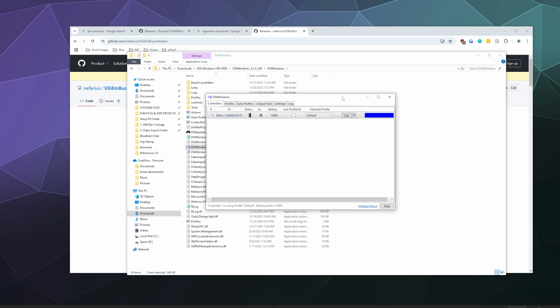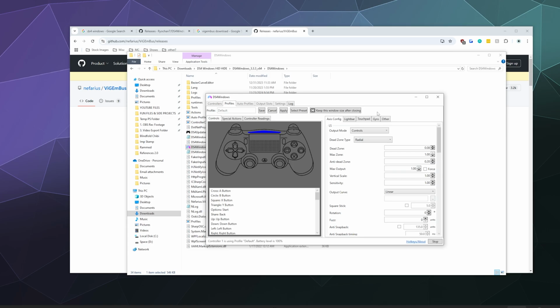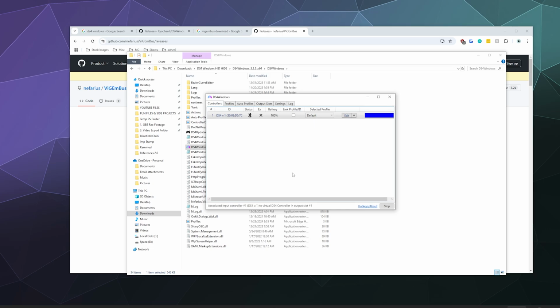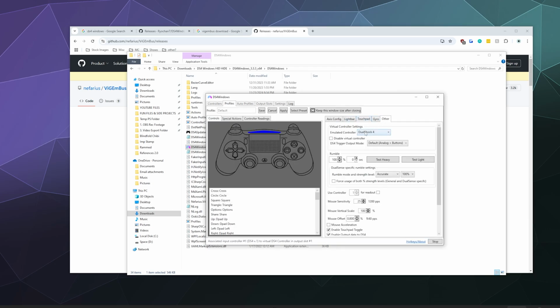If you want to experiment and see if the game you're trying to play would work if you use this as a PlayStation 4 controller, you can click Edit to open up the settings profile. You can go to the Other tab here, and then underneath this Other tab at the top, Virtual Controller Settings, you can tell it to emulate a DualShock 4 controller rather than an Xbox 360 controller, and then you can hit save. That might work. If it suddenly stops working and your game doesn't know that this is a controller anymore, just reset it back to what it was by clicking Edit, Other, and then selecting from this emulated controller pulldown the Xbox 360 option again, and then click save.